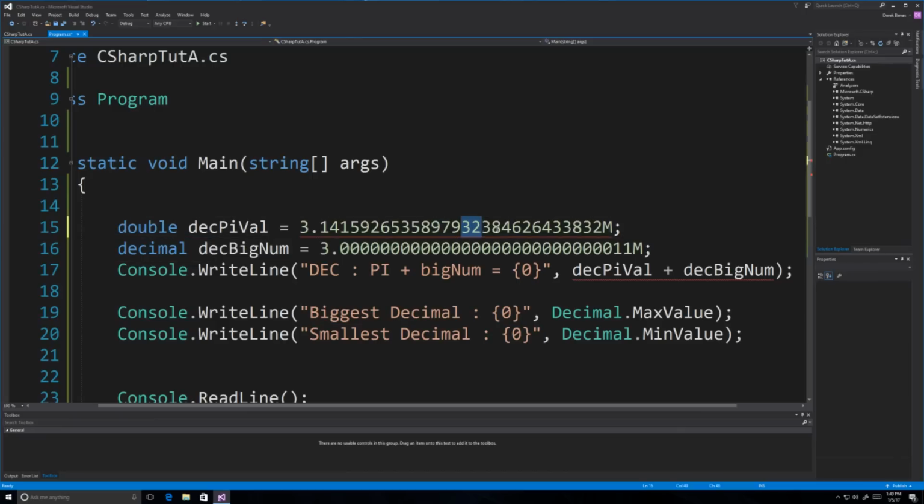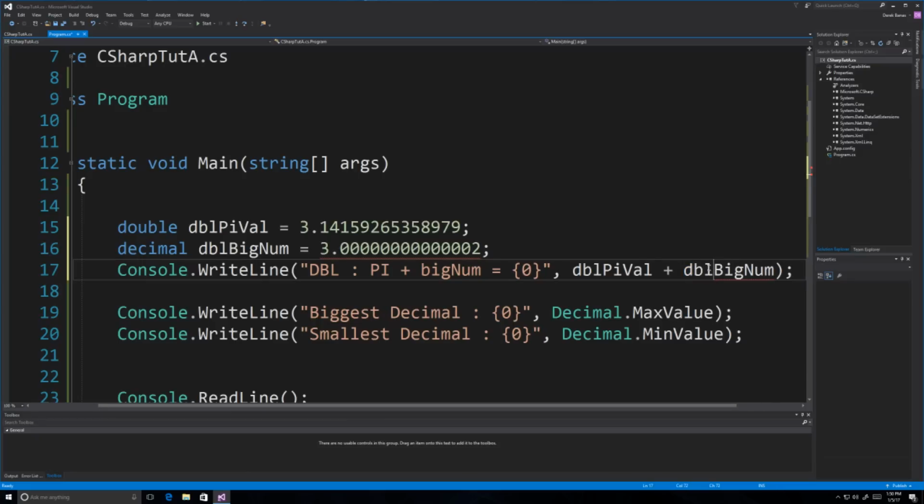So basically this is where we're going to end this, and let's get rid of the M right there. Let's shorten this down as well, and change this to doubles so that we can see that we're working with doubles. So DBL, and let's change this to DBL and this to DBL as well, just so we don't cause confusion.